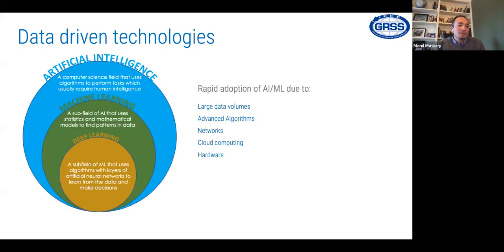So obviously we're looking at emerging technologies to address these challenges, specifically cloud computing, where the data is moving now, and AI technologies. Today I'll briefly focus on artificial intelligence and machine learning aspects from the data system side. I'm sure most of you are already familiar with what the terms AI and ML mean, but this figure in a nutshell summarizes them. And in terms of adoption, these five components shown on the right are key to the acceleration of AI and ML within science and other areas.